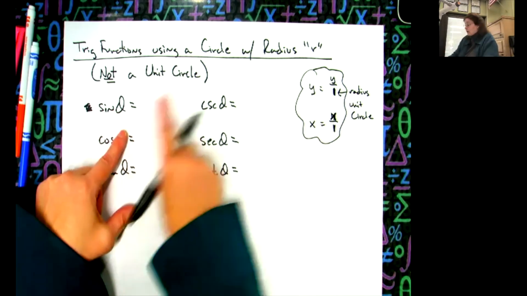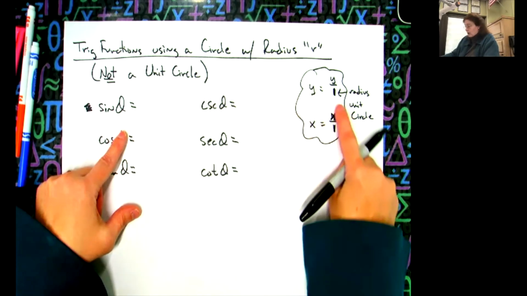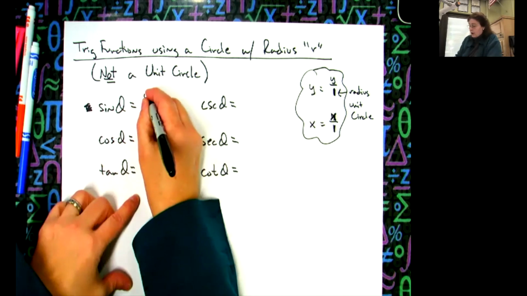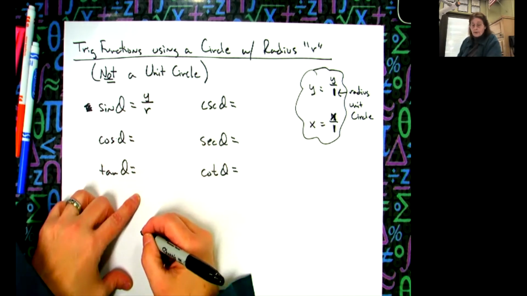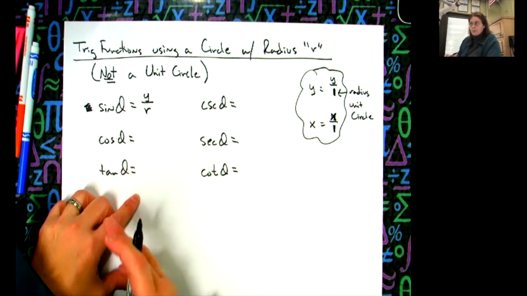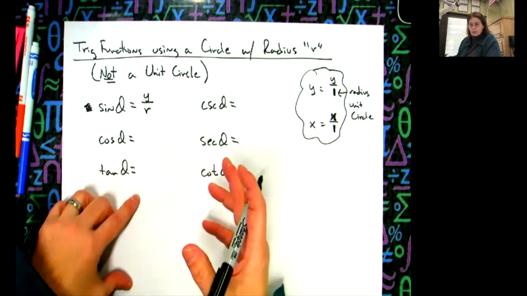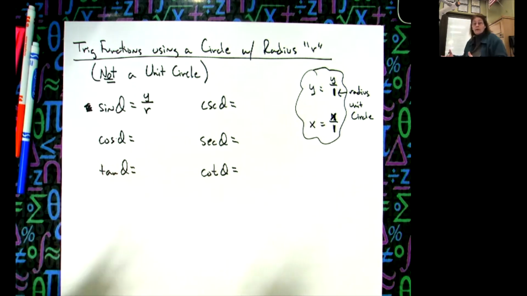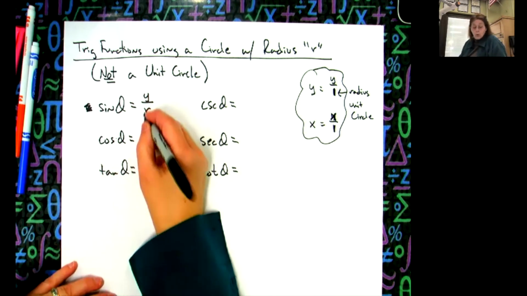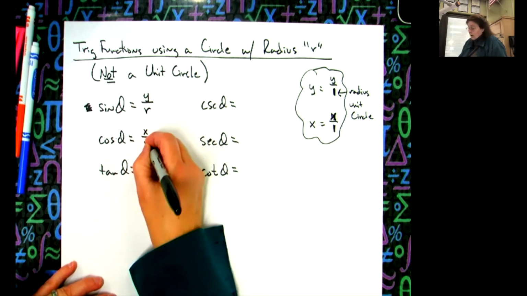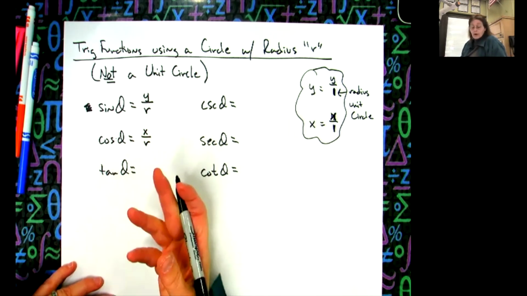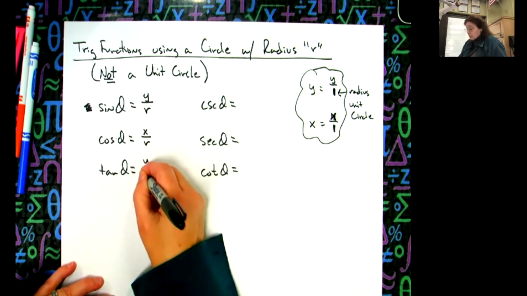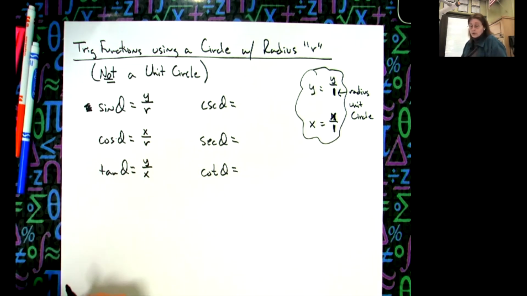Now if I'm going to have a circle of radius r, all I have to do is replace that 1 with an r. So this formula becomes y over r. It's the exact same formula. So really, you're not memorizing a new set of 6 formulas. You're just replacing the imaginary 1 that we weren't seeing with whatever the radius is in the circle. So y over r, x over r. Tangent was defined as y over x, so it's still going to be y over x because that's a point on the circle. The y and the x are not going to change.